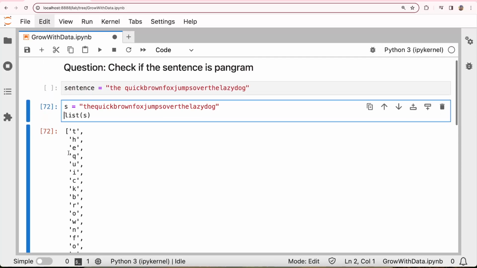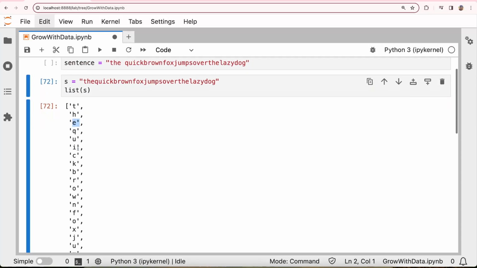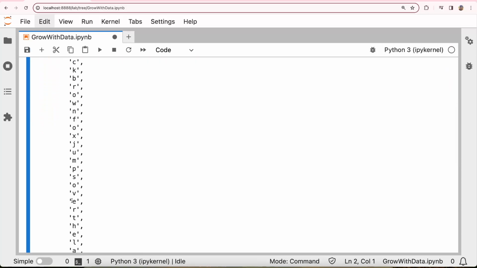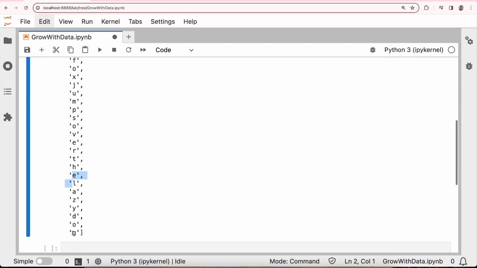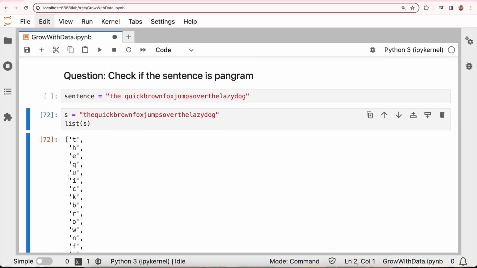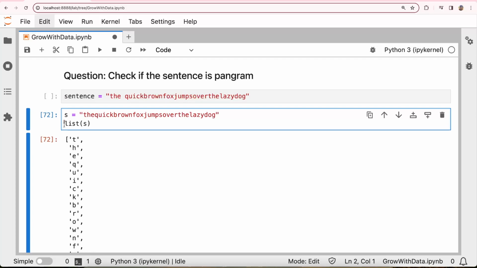So this has duplicates. If you see E, it appears here and here too. So there are duplicates. How will I know if all the alphabets exist? We can just check A exists, then 1, B exists 2, C exists 3.